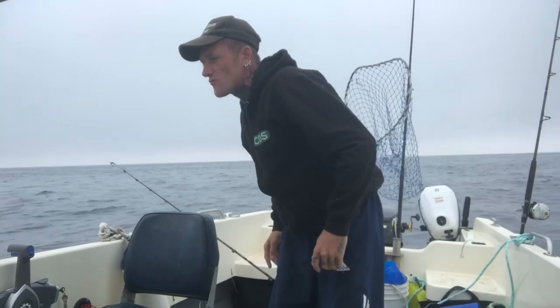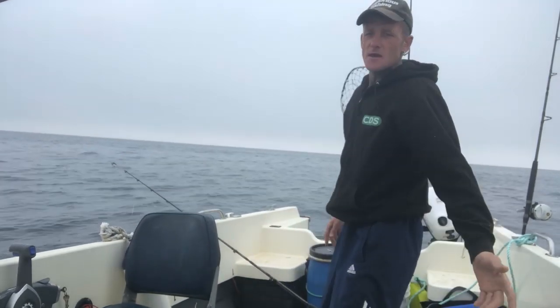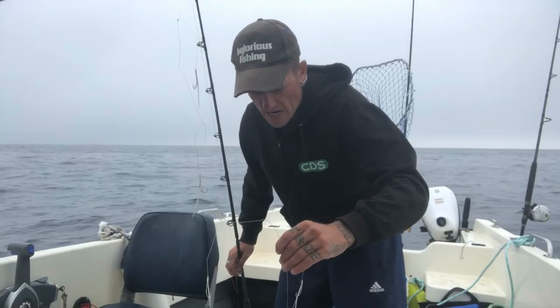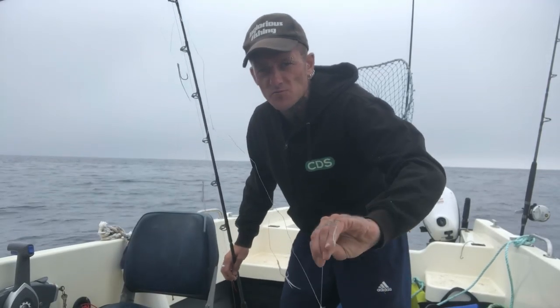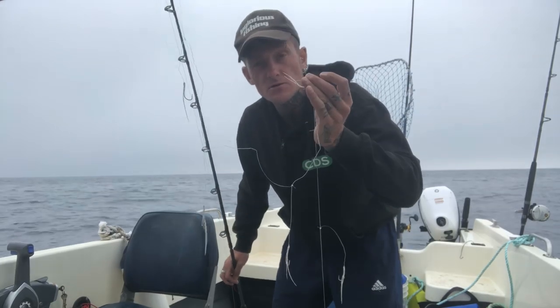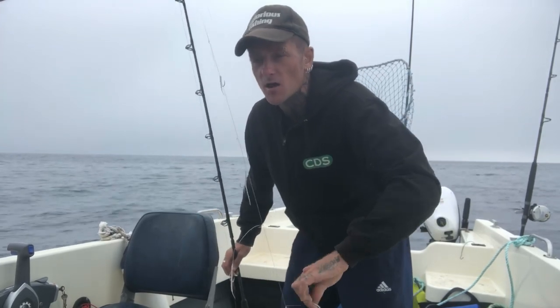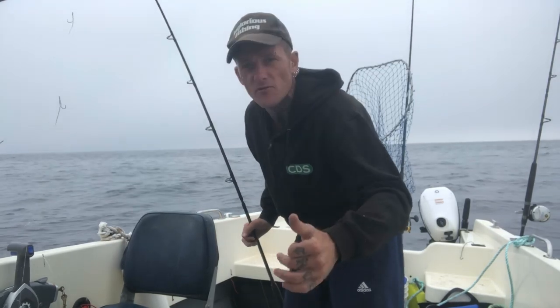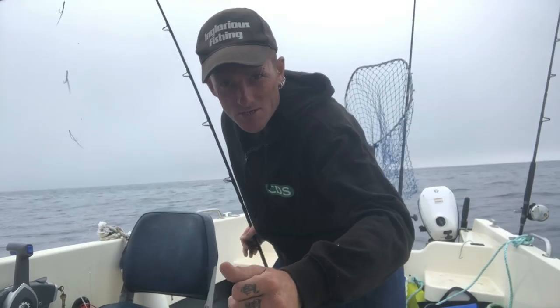Anyway, I just came out. We've got the mackerel feathers on. We'll go for a pollock and mackerel first, and then we'll head off down to the pipe and we'll try for some big bream and some coochies. Stay tuned, baby. Hopefully we've got something. Feathers of choice today — I'm using these white feathers with 1.0 hooks. They're absolutely great for pollock, good for mackerel as well, so we'll get them down and hopefully we can get into some fish. Some glorious fishing.